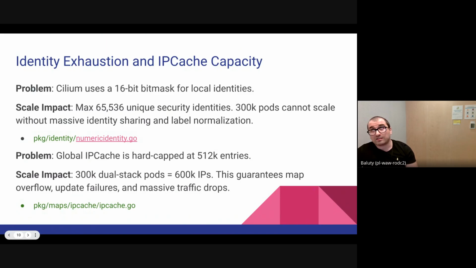But the most difficult thing for non tech savvy people is understanding that, yes, they're using network policy for some labels, but when they create pods with random labels, it still exhausts the number of identities. And then suddenly, oh, we cannot schedule new pods because it's not able to allocate new identities.